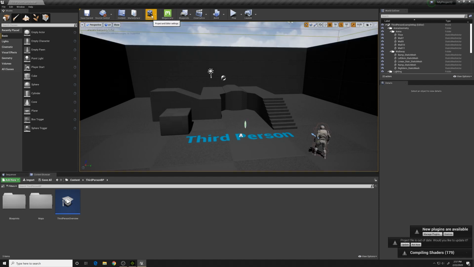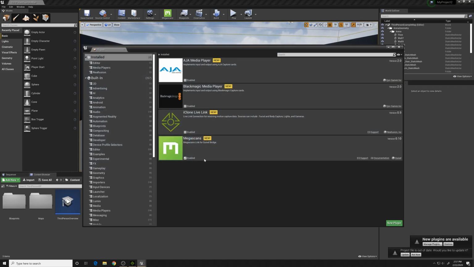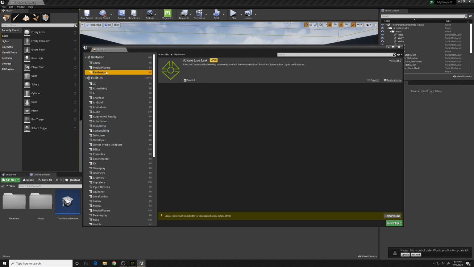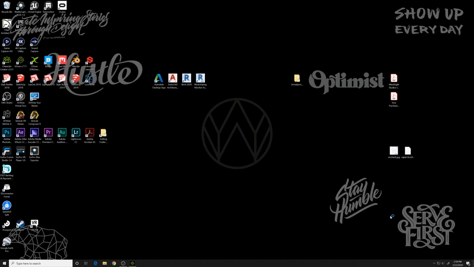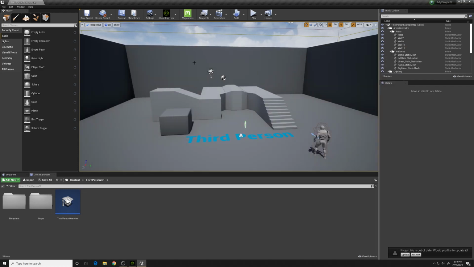Now up at top, you'll see that I'm missing the plugins for the Reallusion Live Link. So you want to go to your plugins folder and enable that after you've installed that Live Link plugin, which you can download from the Reallusion website. So enable that Live Link. You've got to restart the program, and then you see you've got a little icon up there with some additional features.